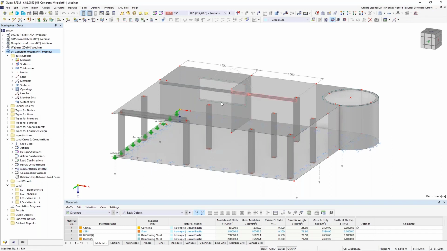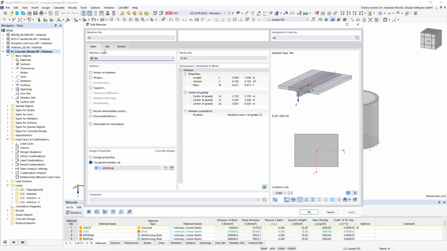We did it in that example because this is the only way to consistently determine the reinforcement for the entire structural components. It's an advantage, especially for the calculation of the anchoring lengths. Now we've got ribs here, and for ribs, the effective width is not determined along the complete member set. In that example, 1 member was defined for each span. For example, we can double click on it.